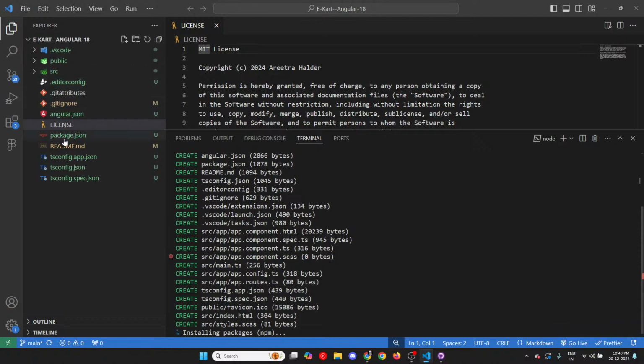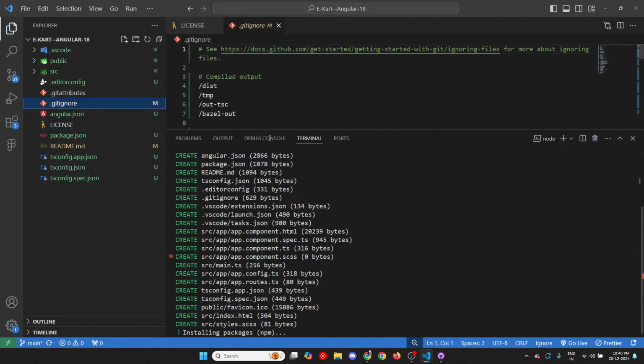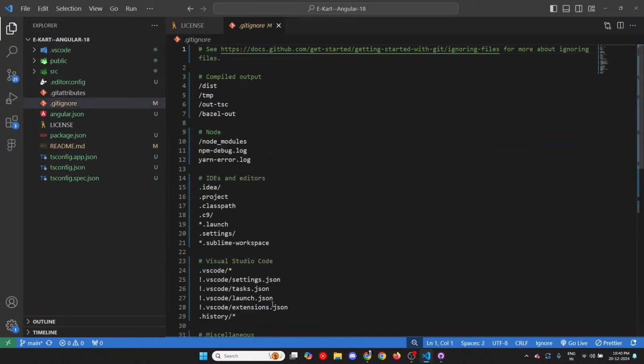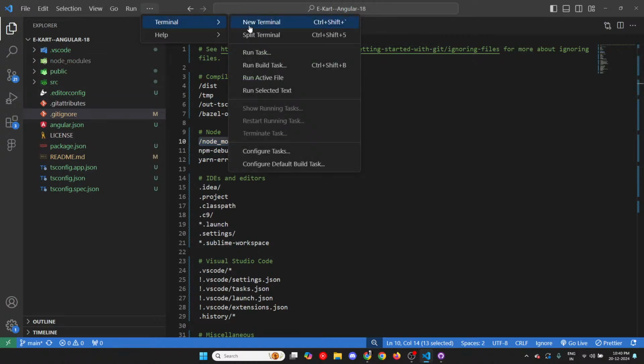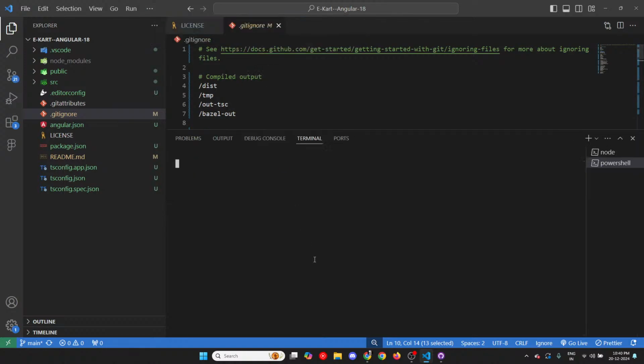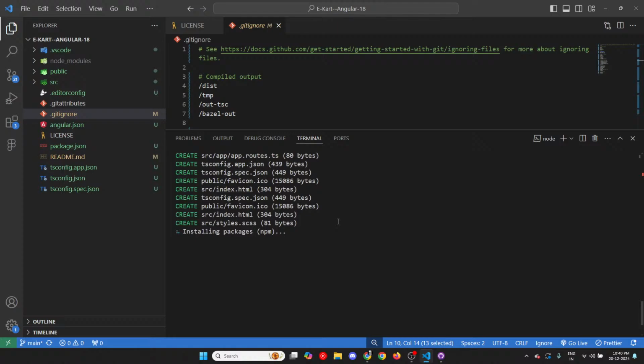I don't need to add the git ignore because it will automatically do it for me. Yeah, it has already made the git ignore for me. As you see, the node modules have been omitted over here. Let me refresh this. Terminal, new terminal. Let me delete this terminal. It's still installing. Okay.